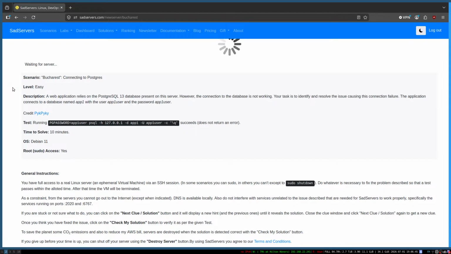All right. So hopefully there is an actual web application on this machine that we can take a look at, and then maybe figure out where the config file is. Maybe the config file is configured wrong. Maybe it just has the wrong connection string. Maybe it has a wrong host. Maybe a wrong port. So there could be all kinds of things wrong. But my current guess, without looking at anything, is that the application just has the wrong connection string.